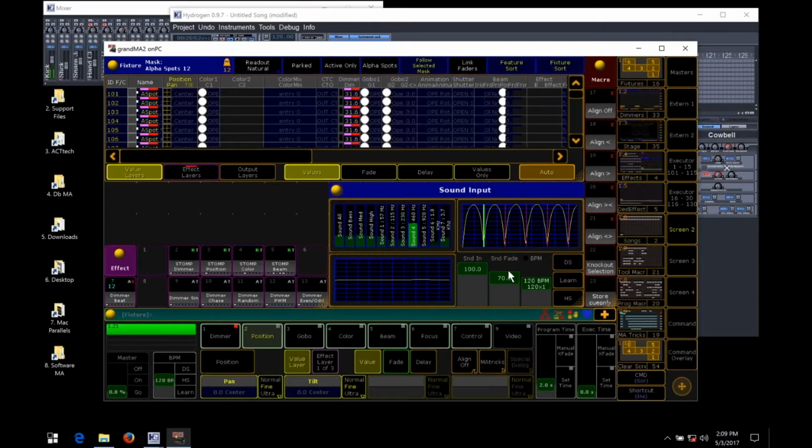And how quickly it reacts depends on this sound fader. So you see, if I put the sound fade at 100, the beat comes in, the intensity rises, and then it slowly decays. The sound fade is essentially, in audio speak, the attack and decay of the incoming sound.